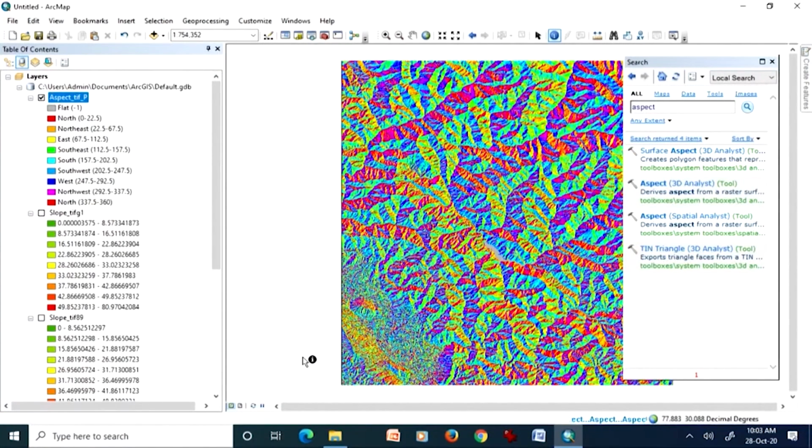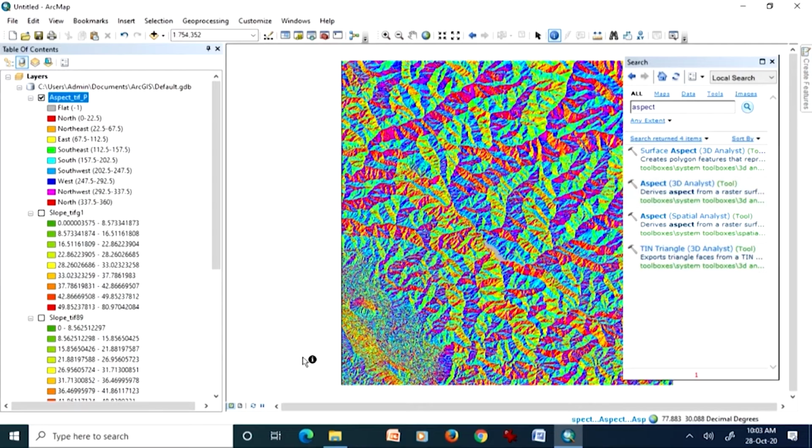One other thing we will be doing with the slope map is trying to create a difference map, and we'll see where there are more differences and where there are fewer differences in the slope maps. That way you can create a separate layer which would be the difference of the two methods.